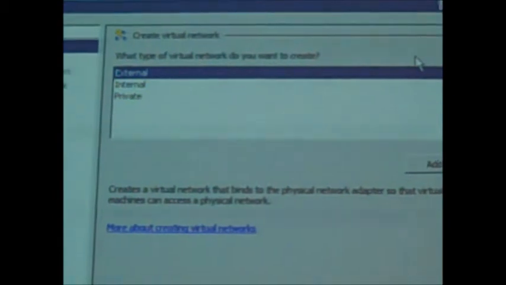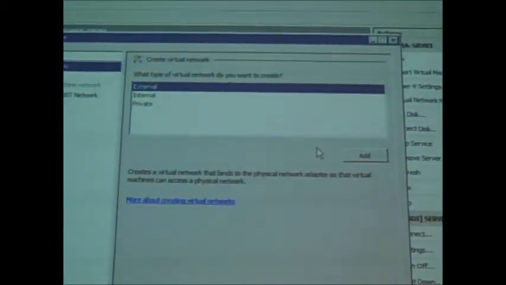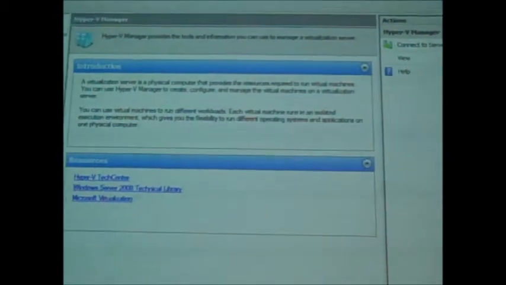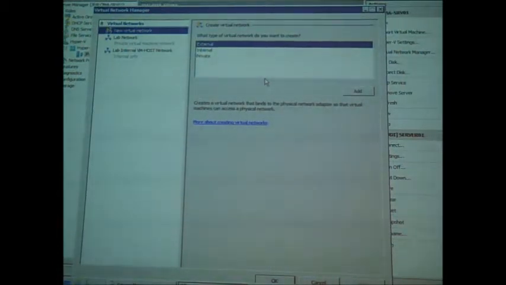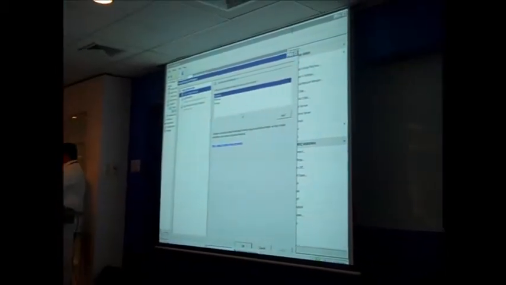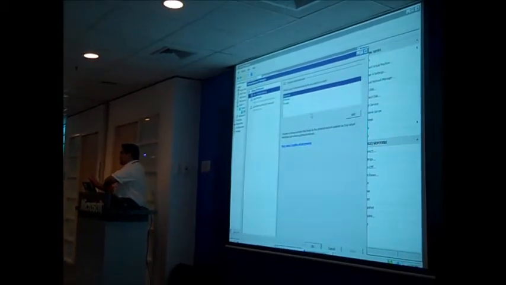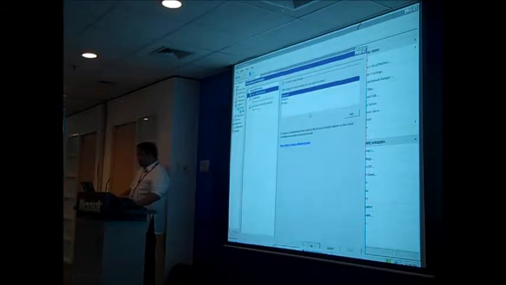So you have three types of network. External, internal, and private. External, nagkakaroon siya ng communication doon sa physical network type nyo. Tama? Okay. Ibig sabihin, whatever configuration of virtual network nyo, yung IP address settings, pwede siya makipag-communicate sa other physical networks na kung saan nakakonekta yung Hyper-V machine. So, say for example, you want a virtual machine, yung deployment server nasa virtual machine, pero gumagawa kayo ng image na sensitive sa drivers. So, mga laptops, yung mga Lenovo laptops, kailangan i-testing nyo itong image na to that kailangan gumagana dito sa laptop na to. So in this case, kailangan nyo ng external na network.